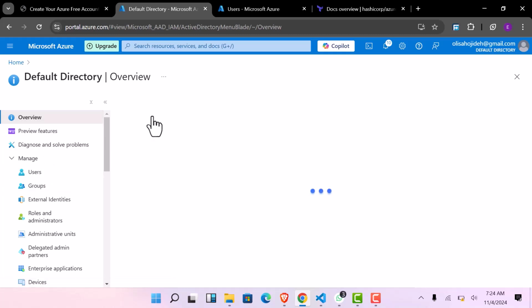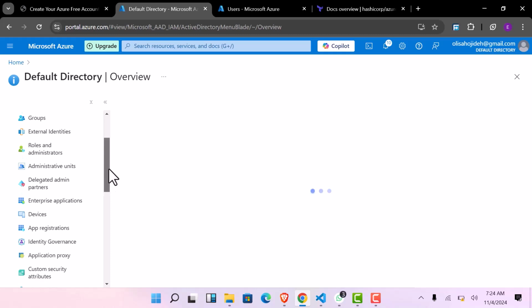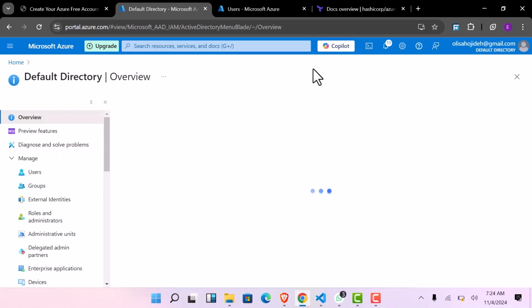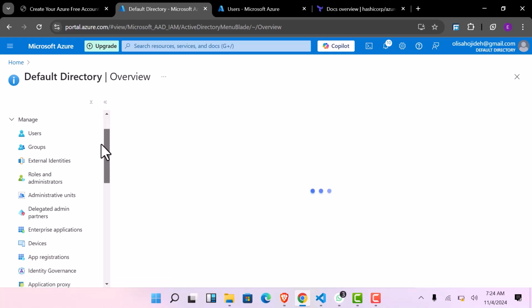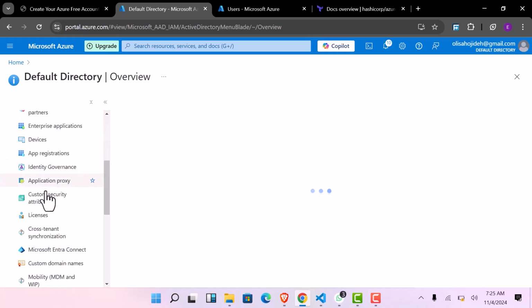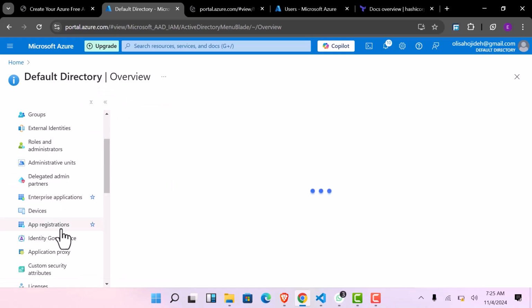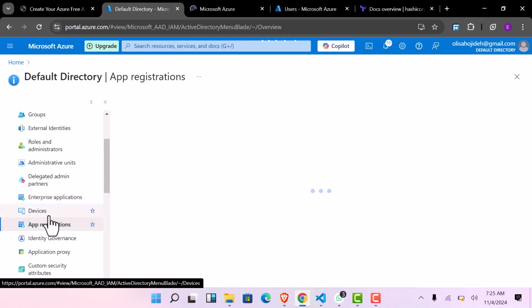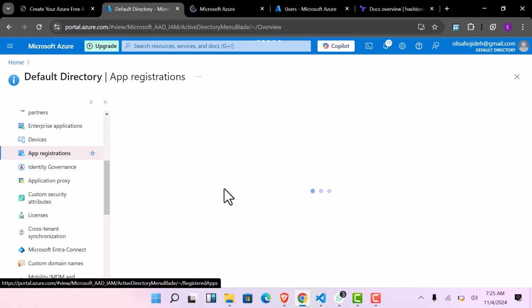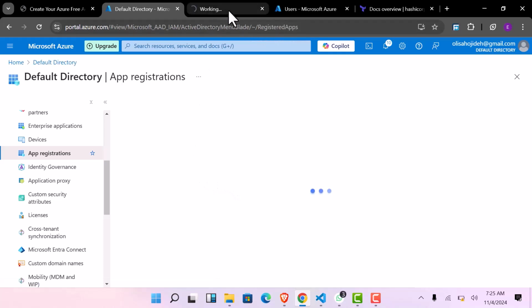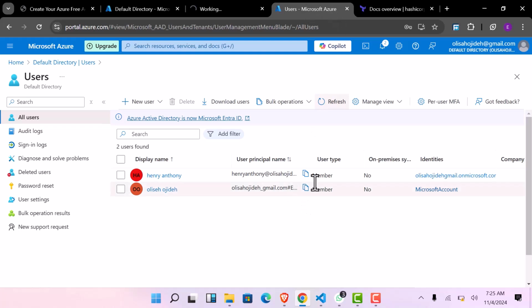So in our default directory, what we need to do now is we come down here. Let's open this. Click on app registrations. Our user here is created.